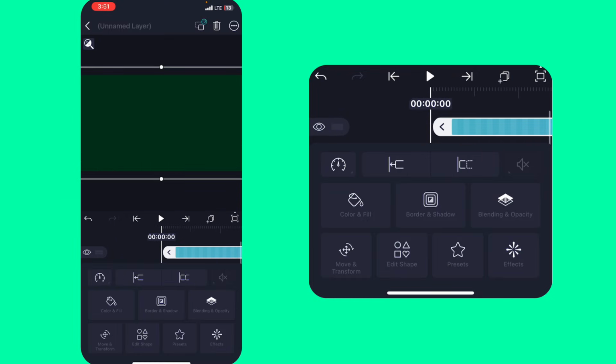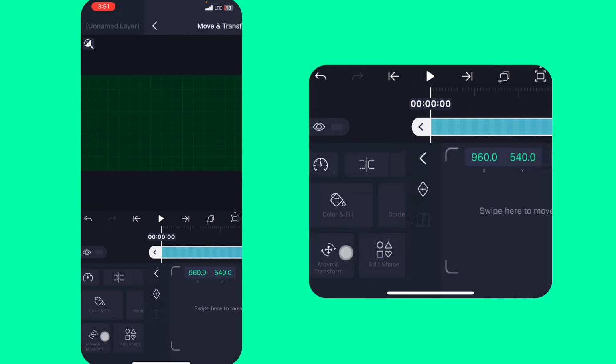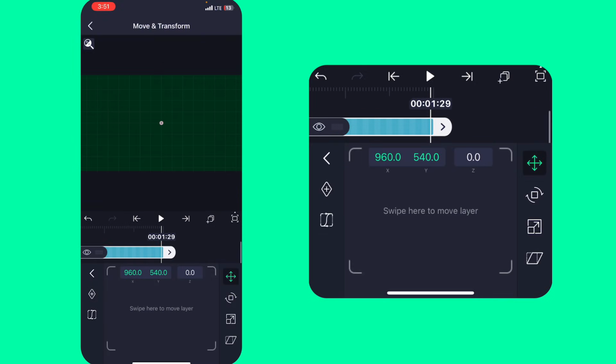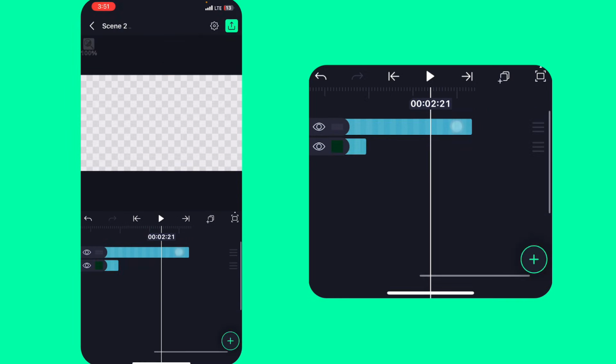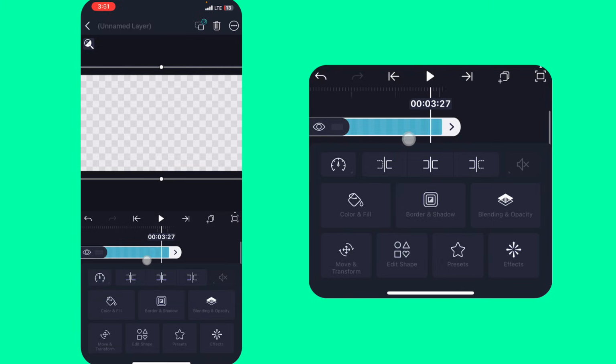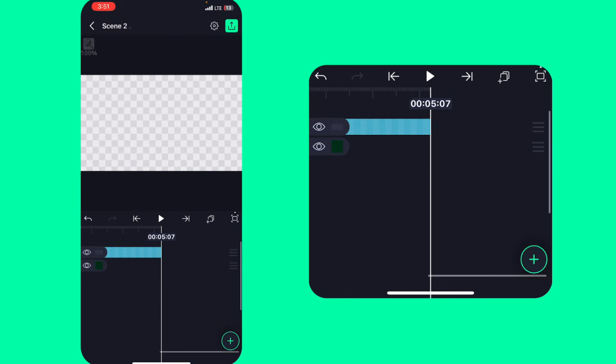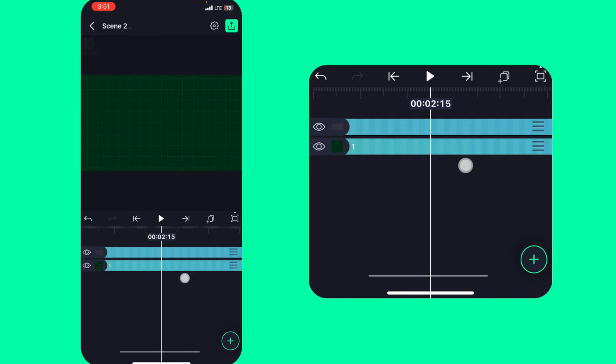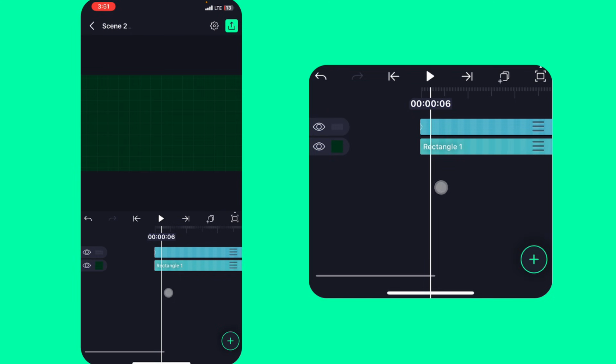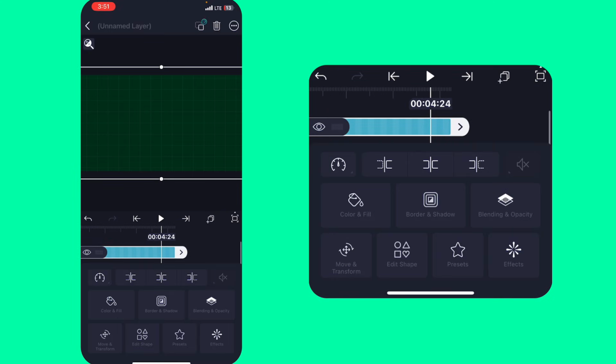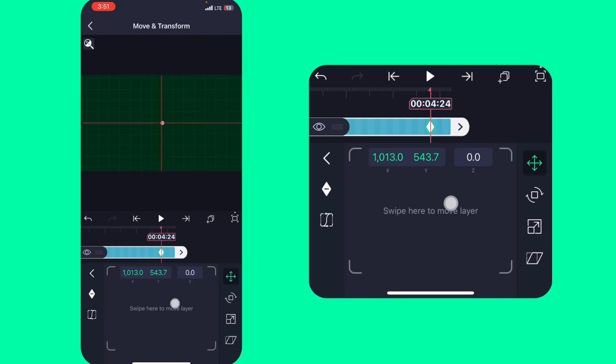Then I animate it to move: a keyframe here, a keyframe at 5 seconds, and then just keep moving it like this so that the grid 9 moves.